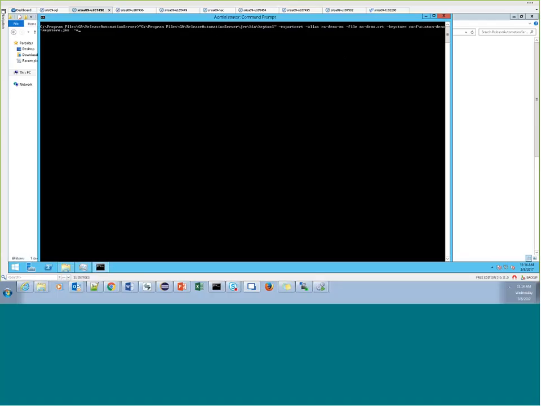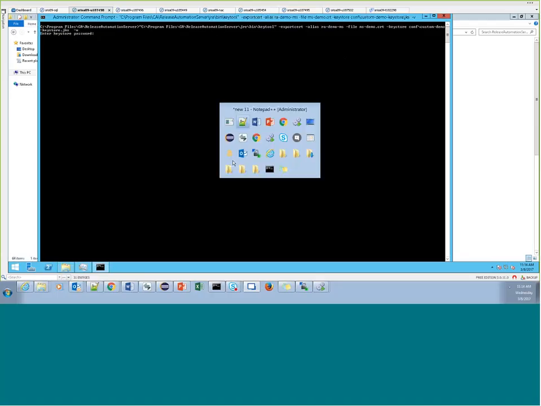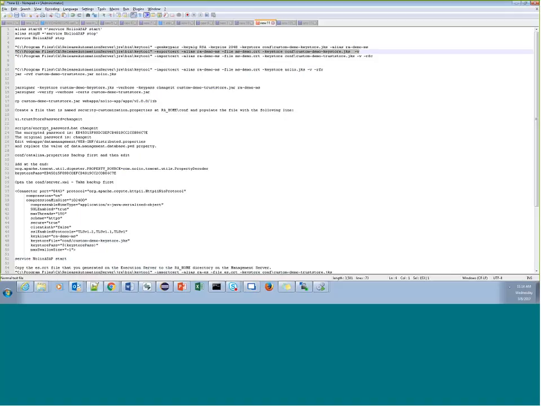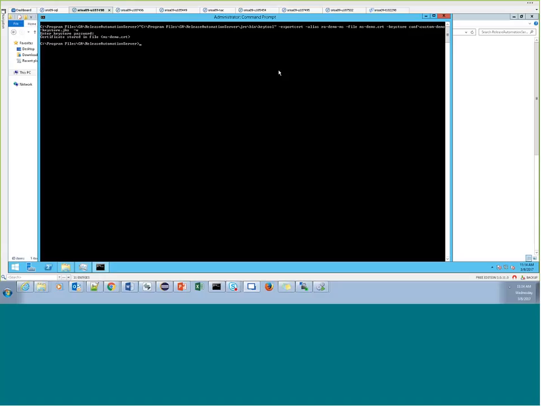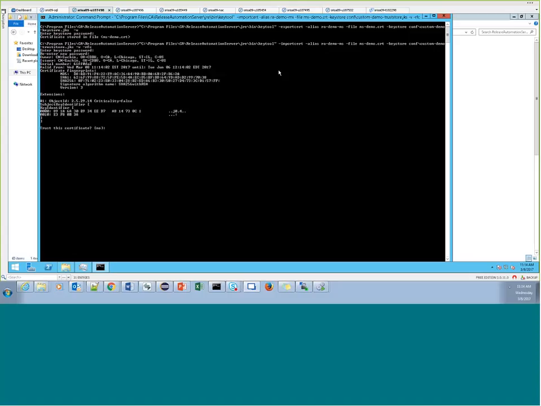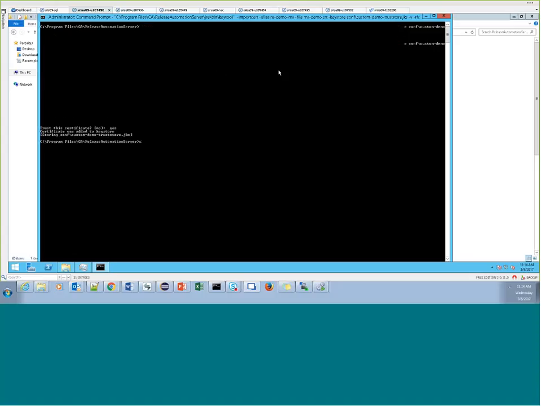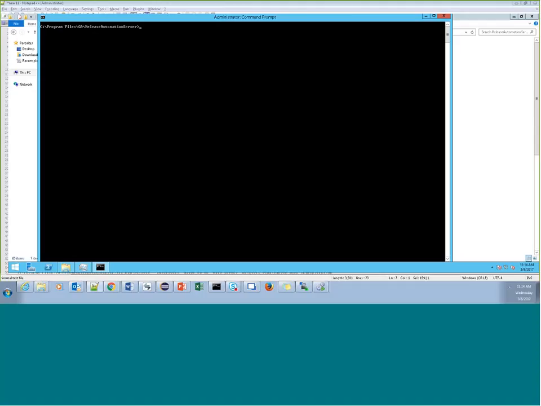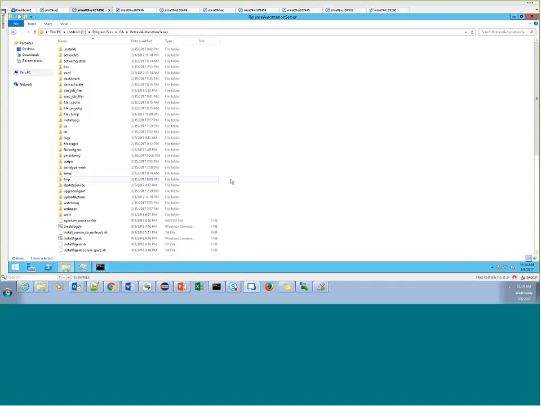Let me execute the command. The default password for the demo is changeit. And let me create a trust store from this certificate. So I have a keystore and trust store created for my SSL configuration on my management server.